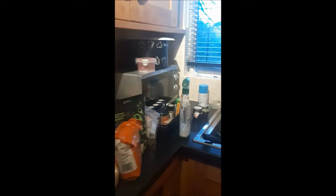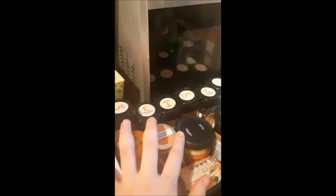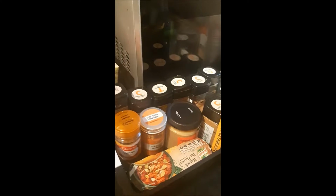Now, the only thing I have done, sorry, I just cleaned out the cupboard there, is I have gathered a lot of spices. So you can see I have cumin, cinnamon, turmeric, chili, two versions of hot chili and chili, garam masala, cumin again, I think this was just another brand, Schwartz, ground ginger, and tahini paste. The reason I've gotten all of these is that vegetables can sometimes be quite bland, and popping in a couple of these helps. The book goes through which ones to put in a meal. So yeah, I've been doing that.